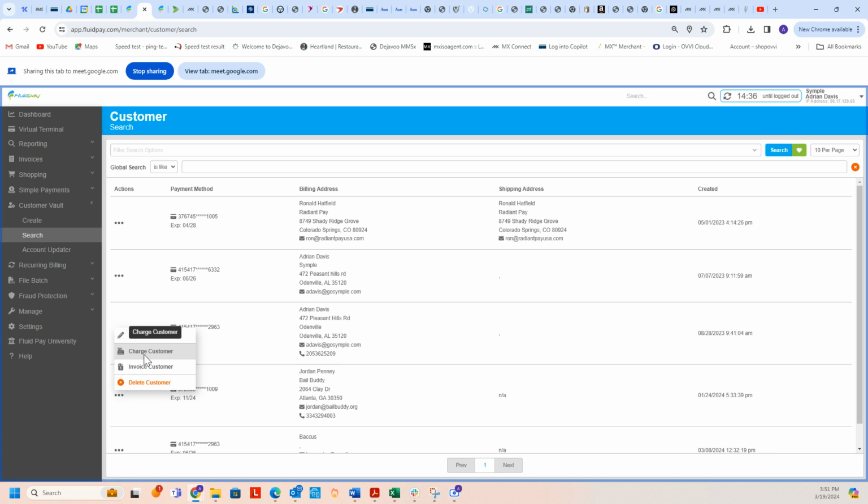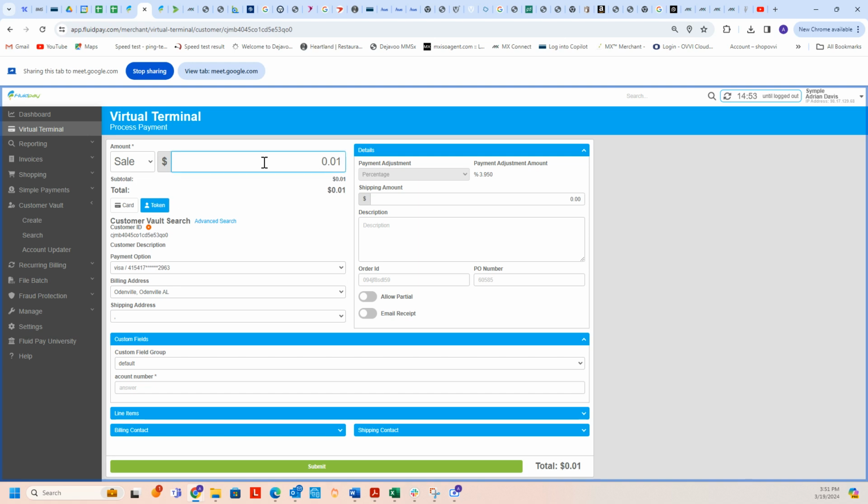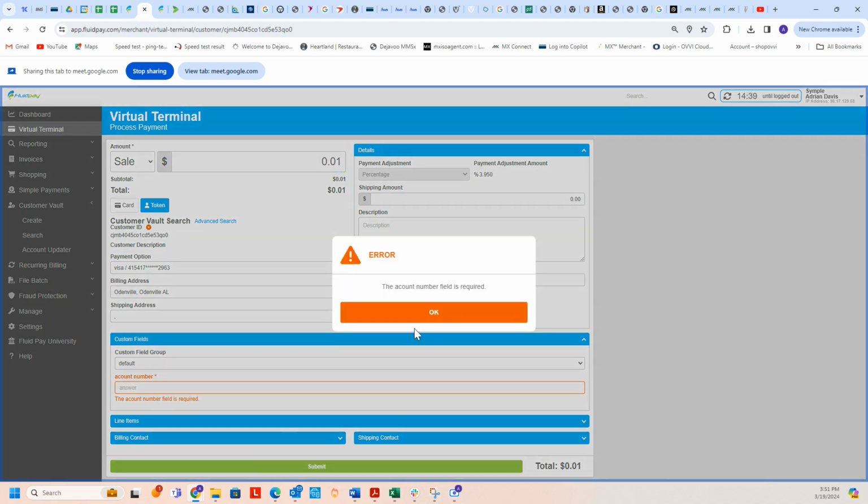So if I hit charge the customer, we're back in our virtual terminal that I showed you at the beginning. I can put the amount in. His customer ID is right here. His card is right here, and it's masked. The billing address is already here, and all I have to do is hit submit. Oh, account number.